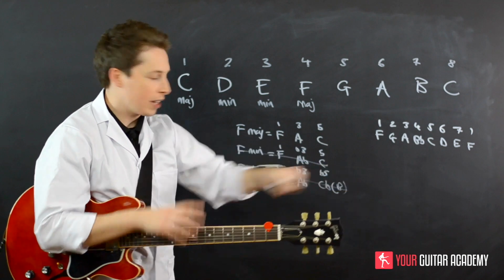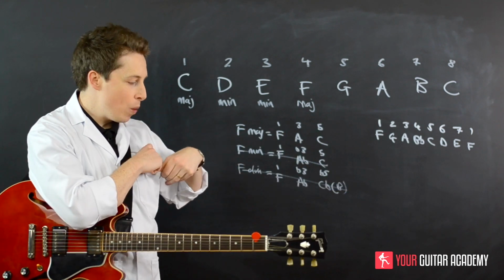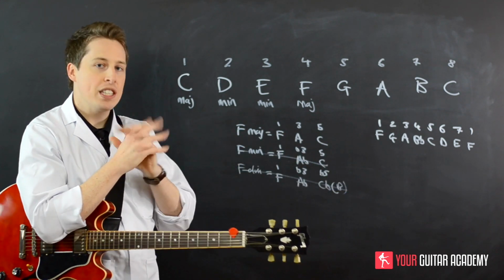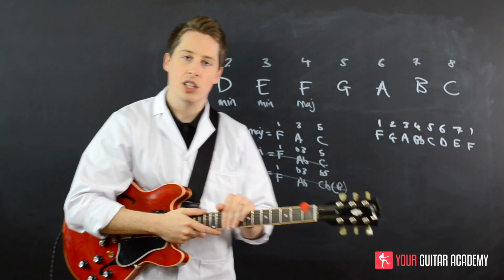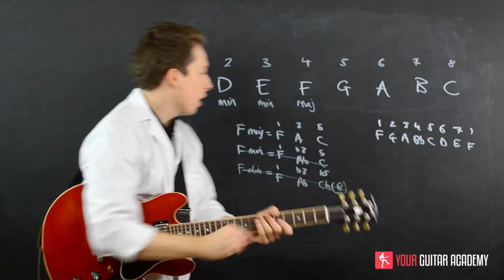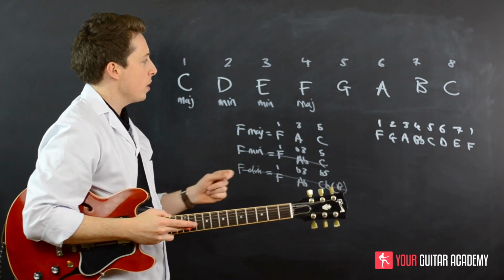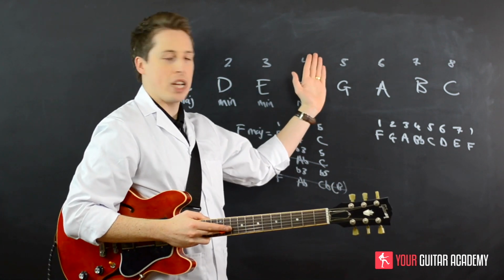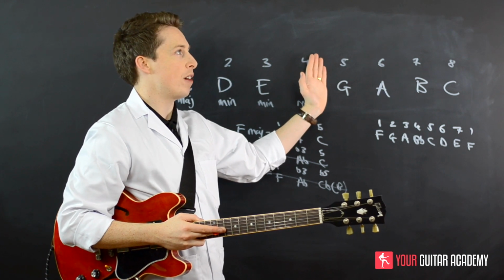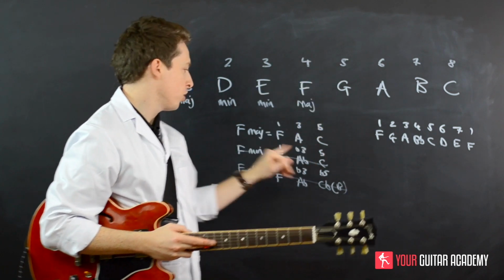Now, for the G, we're going to do it a different way. We're going to ignore all of this, so I'm going to put my pen away, and we are going to do it in a very different way. We're going to do it using our ears, using the guitar. The first thing I want to do is remind you that you can imagine that the G is the first note, and we're trying to find a 1, 3, and 5 of some kind.